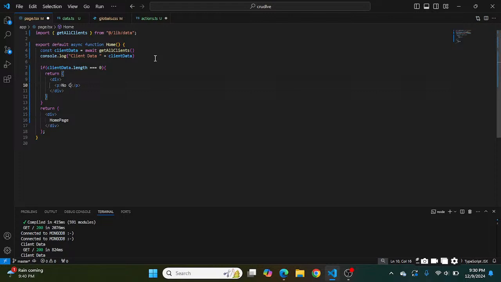Actually, we'll say no clients found. Add a client today. Click save. Okay, so we see that it is working because we now see that there is not any data in the database. So we have the ability to add our first client.